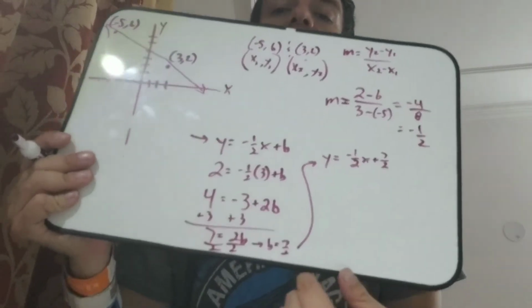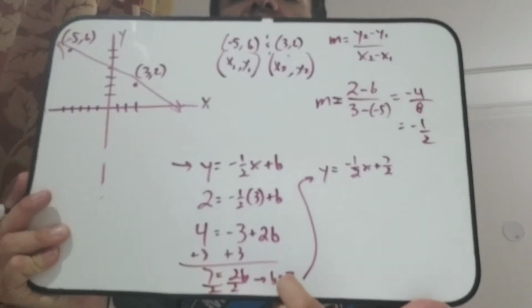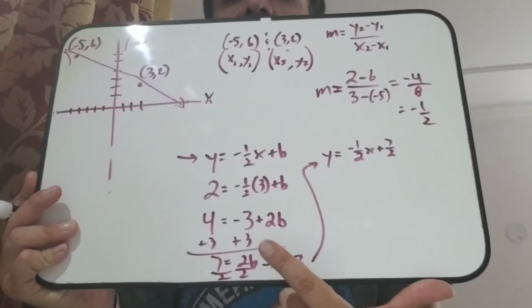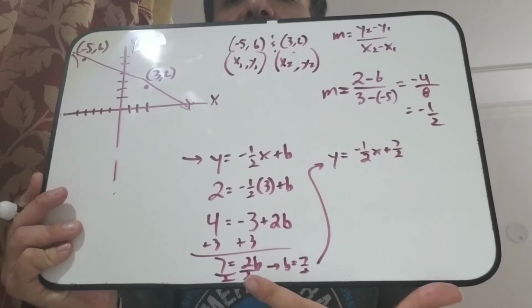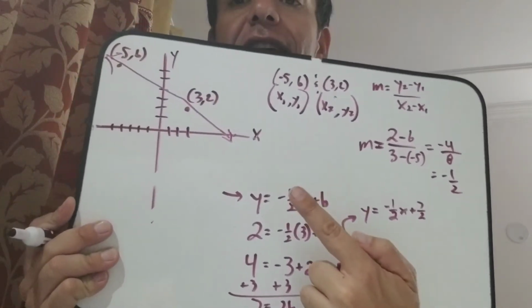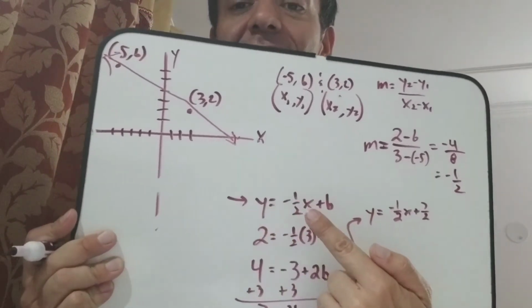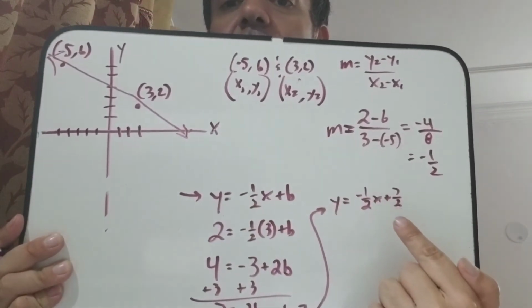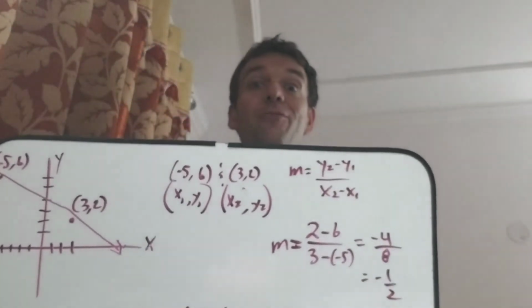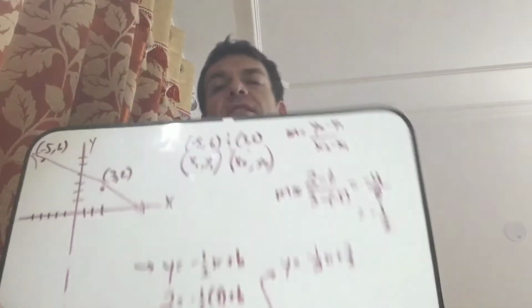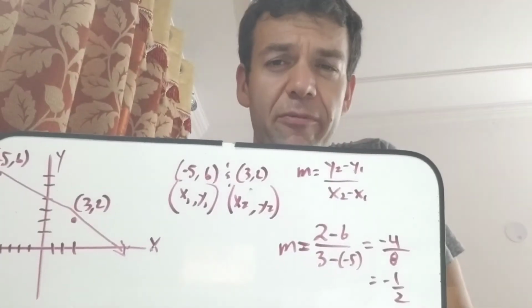Voila, like they say. So I just solve for this. I get b equals 7/2 because I added 3, like I said. I divided by 2, like I said. And then I just pop in that 7/2 value instead of b. I copied this exact same equation, replacing the b with 7/2 because that's what b was when I calculated it. Okay? So that is slope-intercept form.